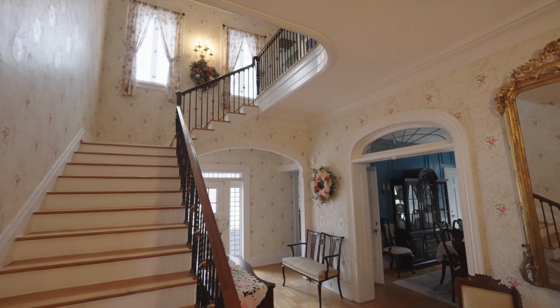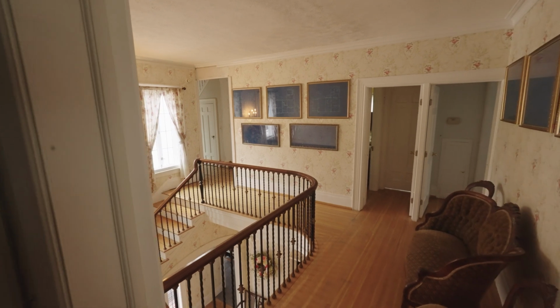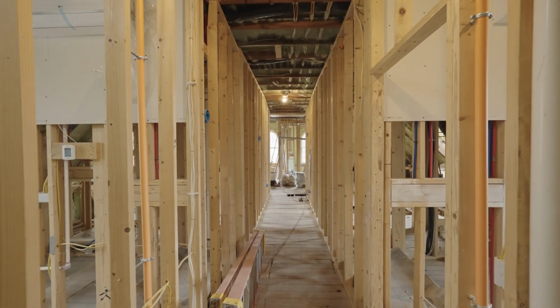The LG VRF product specifically, it allowed us to really meet whatever changes were happening on the design side. If room layouts changed, the application of a space changed, we could change which indoor unit, we could change how the piping ran, and we were able to do that within the flexibility of the VRF system.